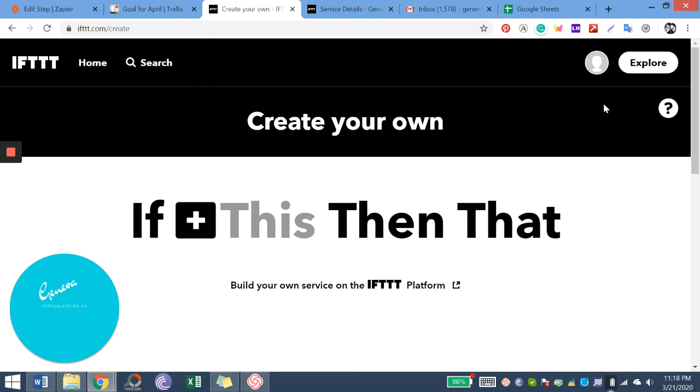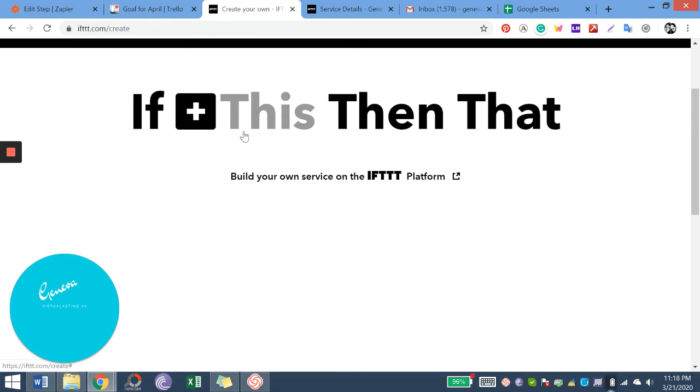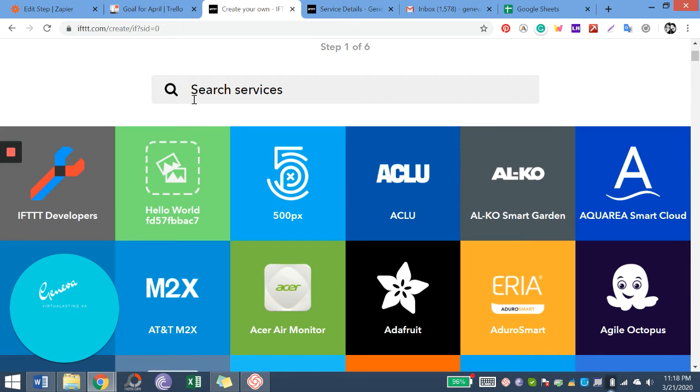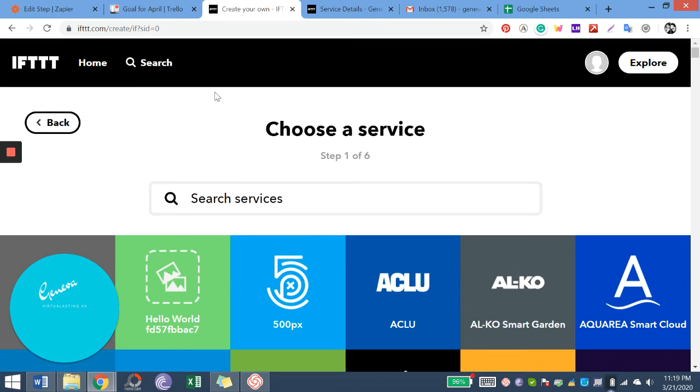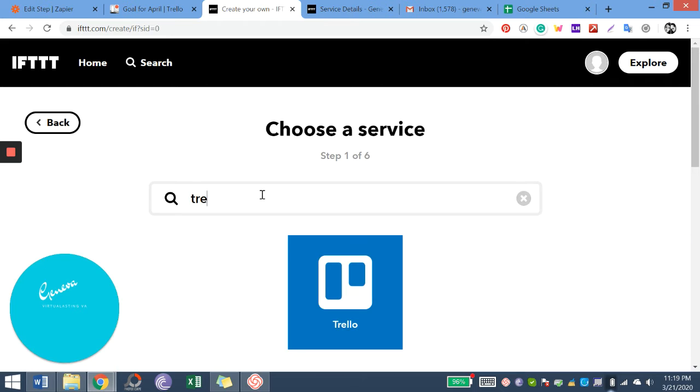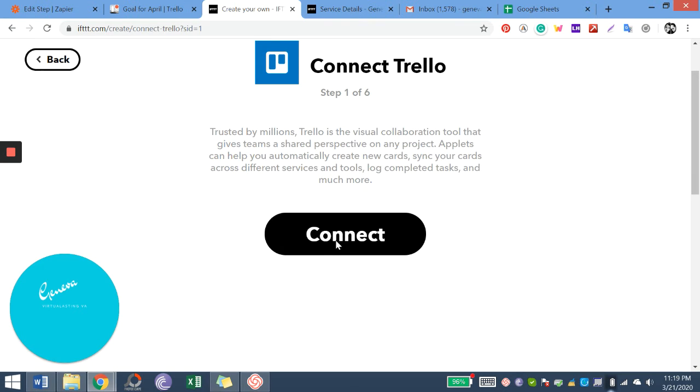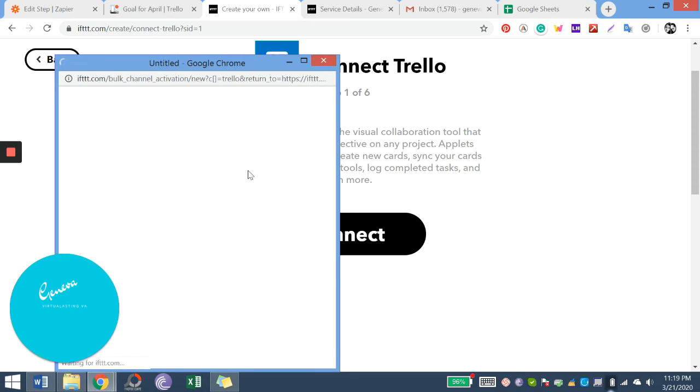Let's create our own service. I want to create my own service from Trello.